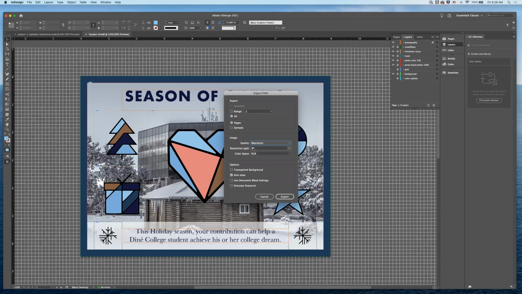Resolution, it depends. It's no accident that there's 72 DPI here, right? 72 DPI is screen quality. So essentially, if you're going to place this on the web, 72 DPI, right? If you're going to print this document, 300 DPI or larger.